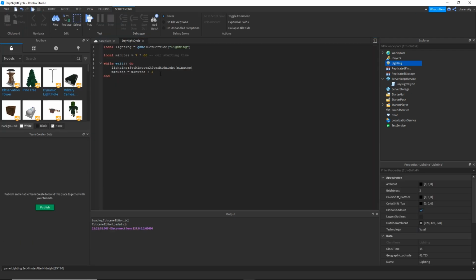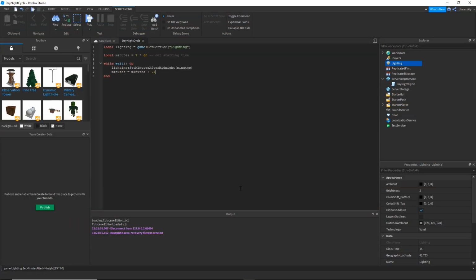We'll go ahead and stop that. If you want to slow this down or speed it up, you would increase this to speed it up, or decrease it to slow it down. Now let's go ahead and add a little bit to the script. Let's say that we want a certain part of the day, like the night, to be much faster than our day, so that the total time spent is more in the day and the night goes by faster.